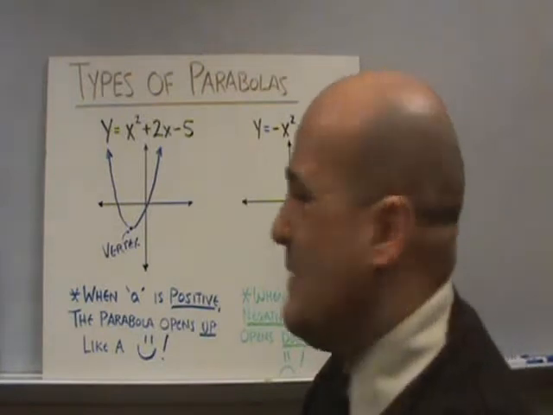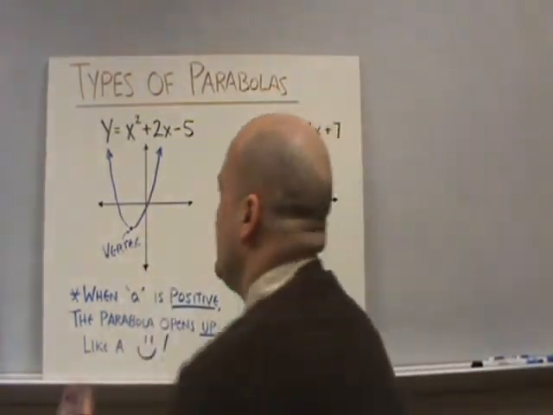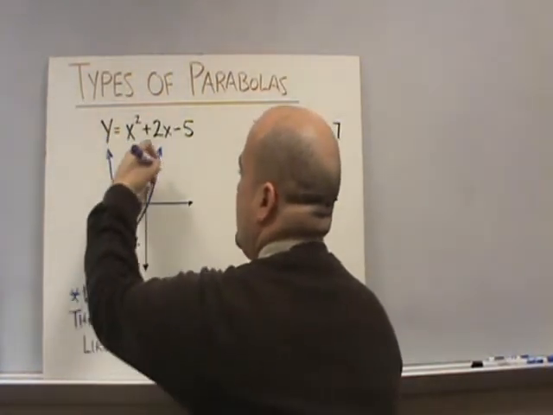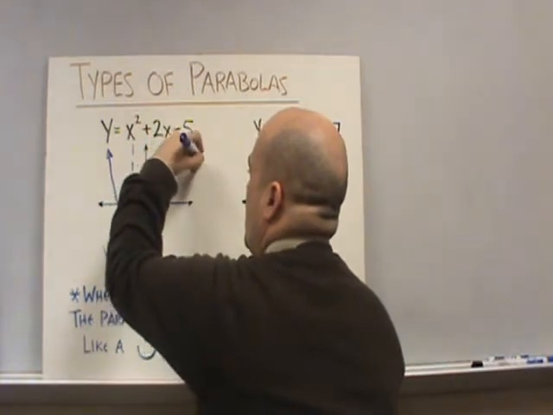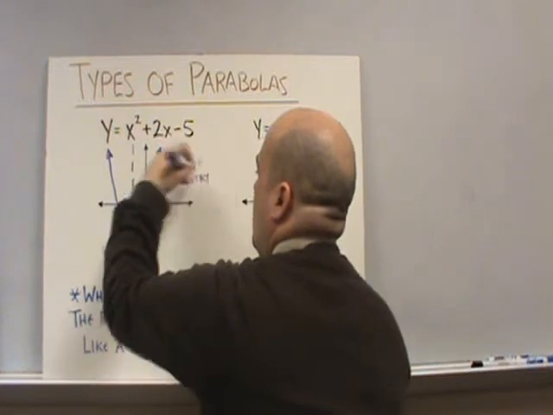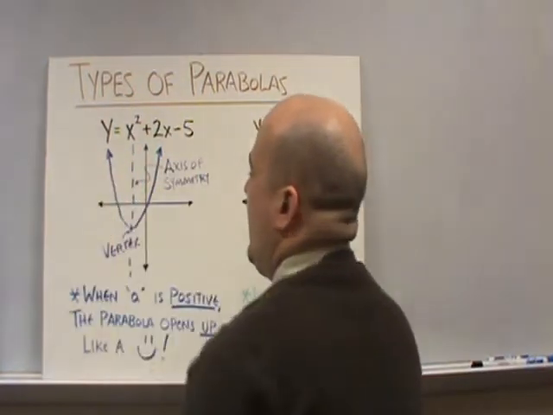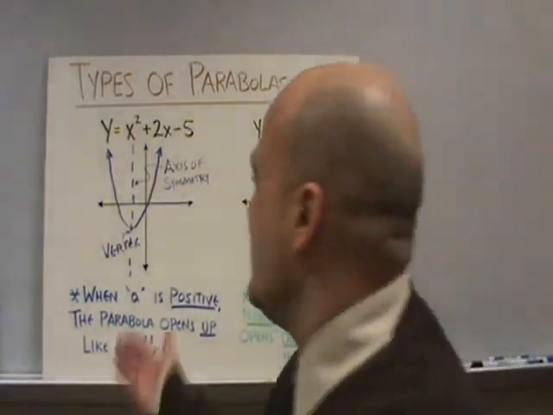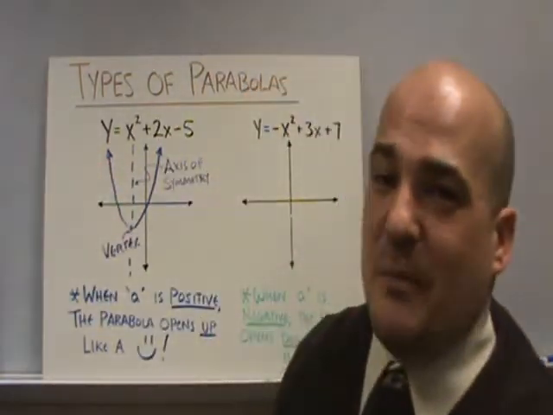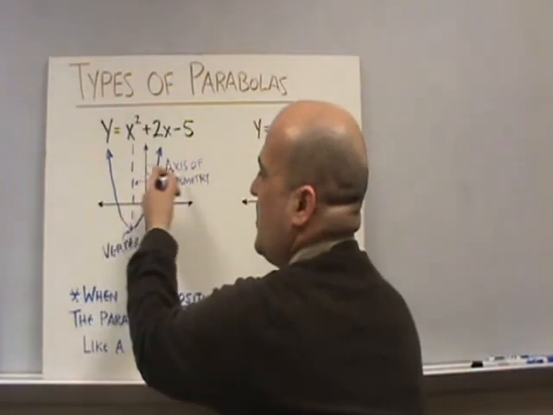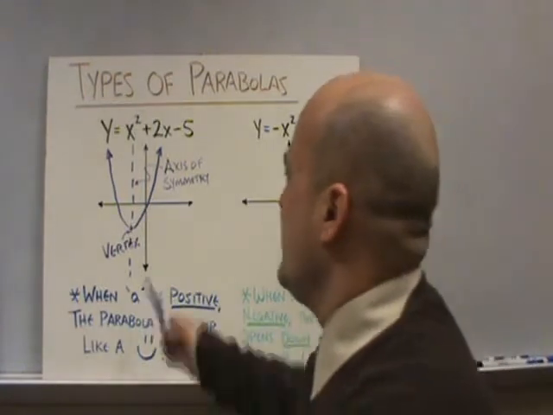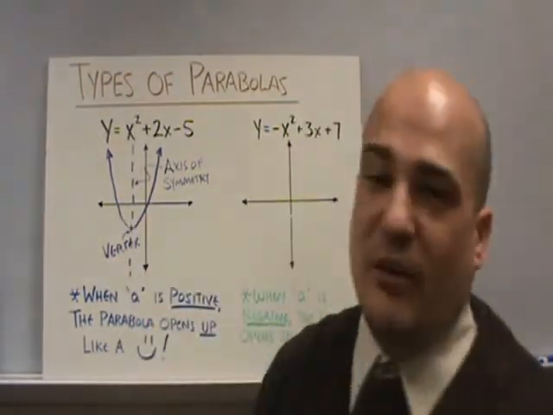Now if we're looking for our axis of symmetry, it always goes through the vertex. So our axis of symmetry is a vertical line, it just goes up and down like this, right through the vertex. That's the line where if you folded this parabola over to the other side, it would match up perfectly. Our axis of symmetry could not be a horizontal line like this, because then it wouldn't fold over and split the parabola into two equal parts. Our axis of symmetry is always up and down, and it goes through our vertex.